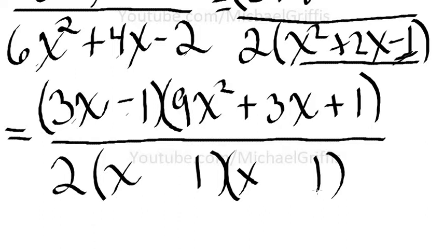6x squared plus 4x minus 2. I factored. I knew there was something fishy in Denmark. There should be a 3 right there. Whoa. How does that change the problem? Quite a little bit. I tell you what, I've got to watch this stuff. I'm doing half these problems on the fly, so I don't really have them worked out. Okay, that should be right there. Something fishy in Denmark. Where does that come from?